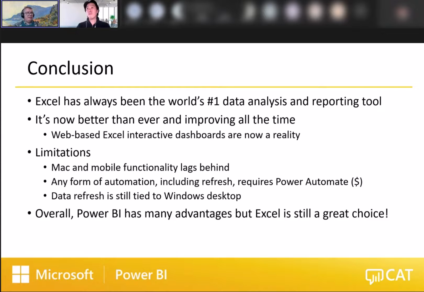And I would say overall, you probably still want to use Power BI if you want to be able to do properly cool, nice, interactive reports. But Excel has changed. Excel has got a lot of new functionality recently. And I would say that depending on what type of BI you want to do, Excel is still a really great choice for doing BI and analytics.